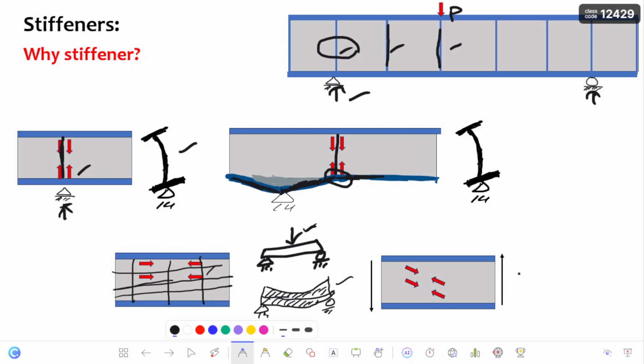Next, coming to the last case, that is shear. Because of the development of shear in the plate girder, the panel itself will be exposed to diagonal compression, so that the web is going to buckle due to this diagonal compression. In that case also, we have to provide transverse stiffeners at suitable intervals, so that you can tackle such diagonal compression by generating tension field action in the plate girder. These are the major reasons why we are going to provide stiffeners in the plate girder.